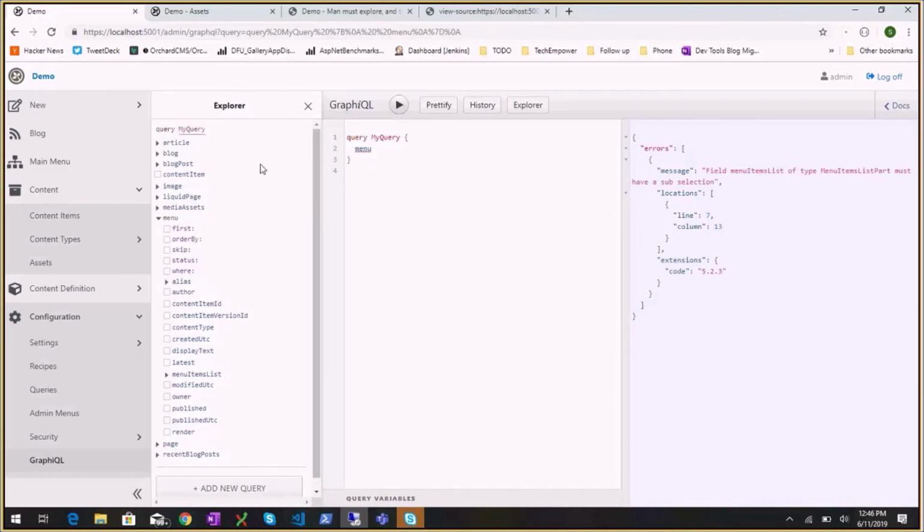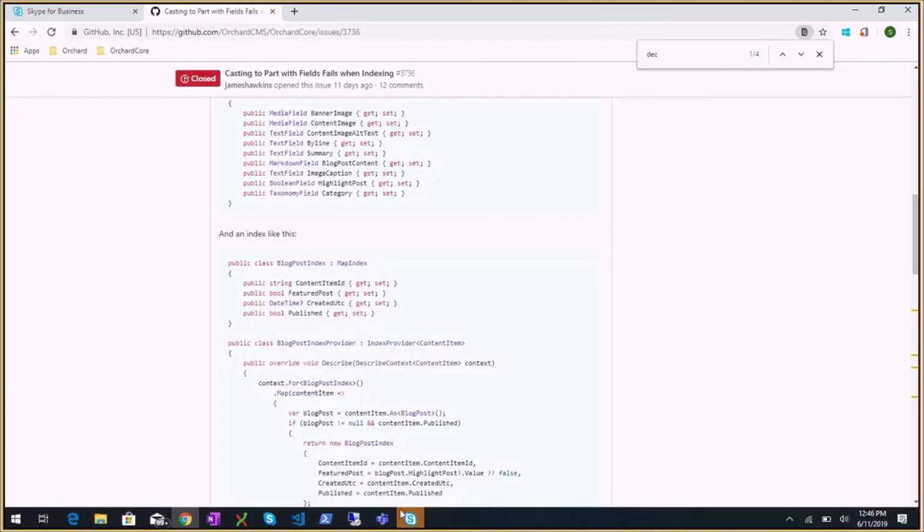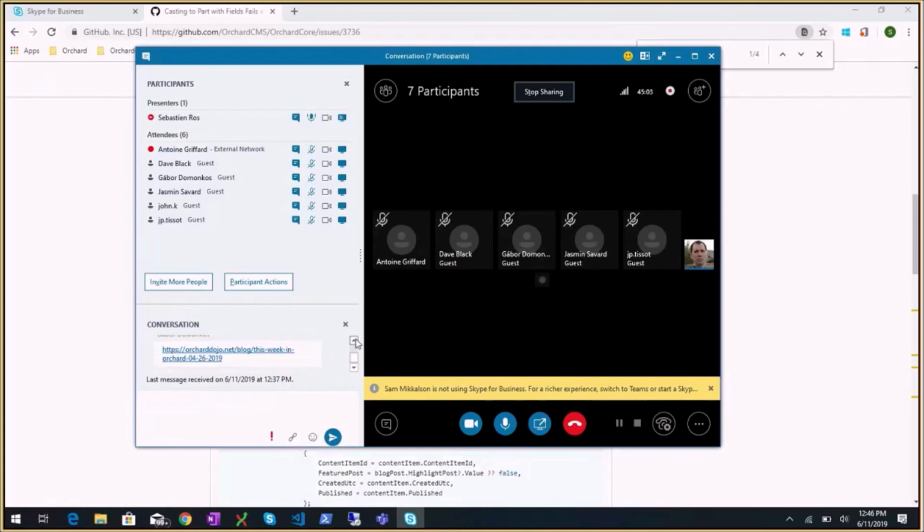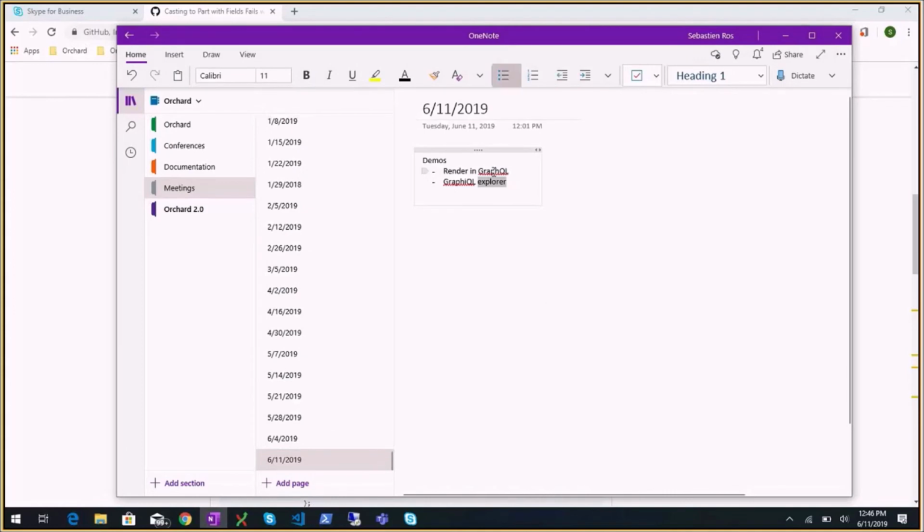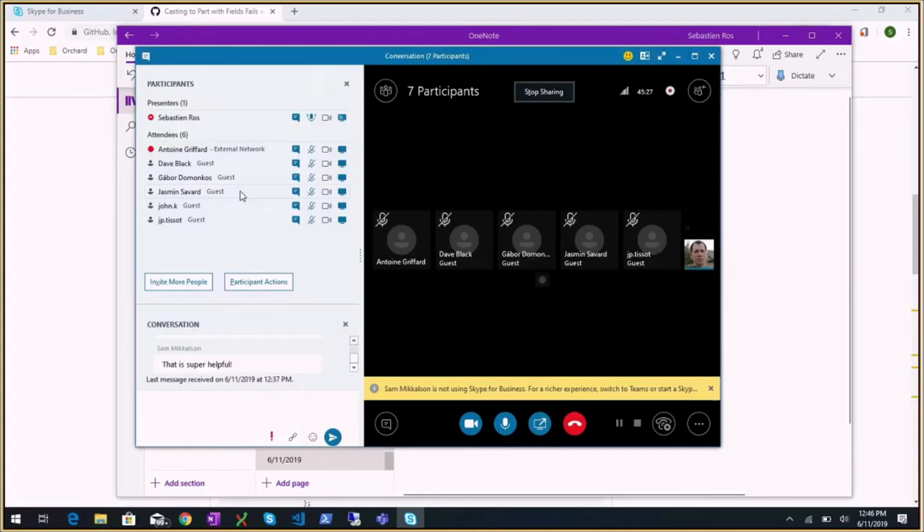Okay, questions? I assume that's what I said. I will show GraphiQL-Explorer, render in GraphQL, so two different features that can be super useful, like rendering a static site or creating a mobile app. And when you want to extract directly the HTML from the content items in your mobile app, GraphiQL-Explorer lets you build the GraphQL queries without having to type anything, and everything is accessible, super useful. I think that's it. Questions?